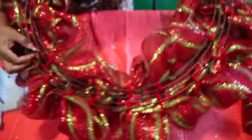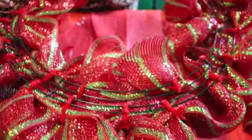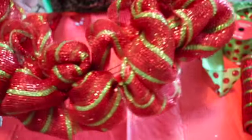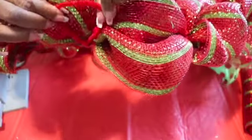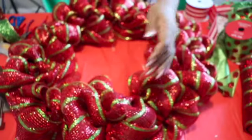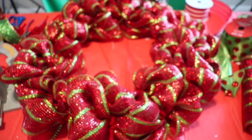This is what the back looks like, you guys, with the zip ties or Chanel stems. And I went through and I cut them all off the front, all of the legs off. And also too, I always put a little loop in the back of it so they can hang it on the door or whatever. I always put this here. That's just something a little extra. So right now all I have to do is put the sign on and the bow. I think I'm gonna put the sign on first.